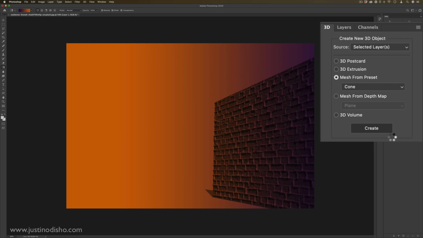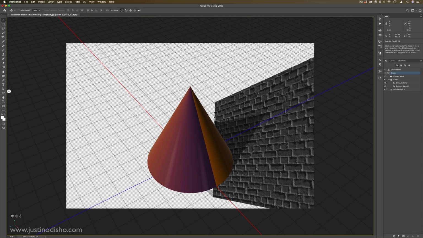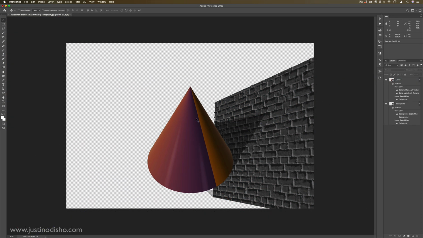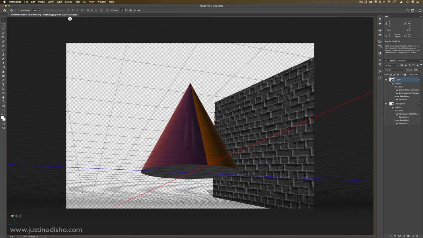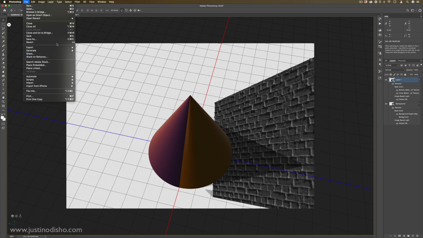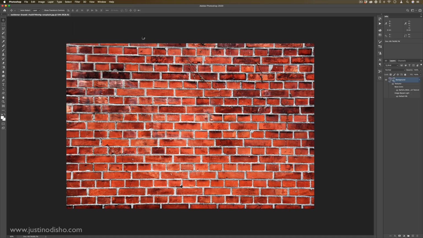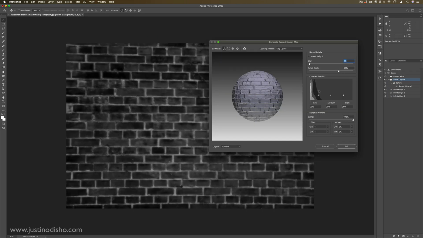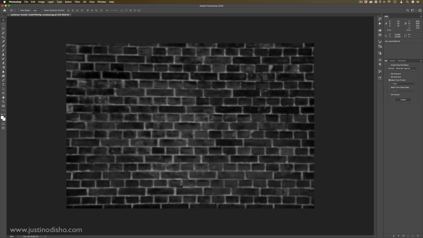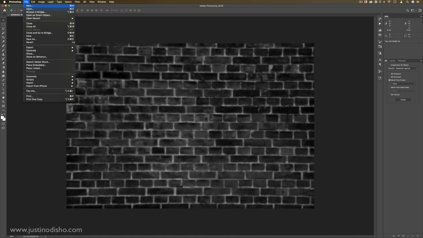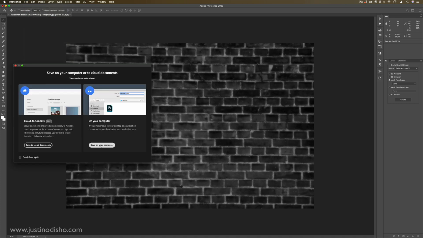And within this 3D menu, you can also generate shapes and different things like that that will appear as their own layer as well. So you could create 3D shapes in this way and move around 3D cameras. However, if we revert back to our original photo, when you do create these 3D bump maps or normal maps, you can always adjust some things about them like the amount of contrast or the blur, and you can just use these as textures. You could save them as PNGs or, depending on the 3D software that you're working in, whatever file type that it prefers.